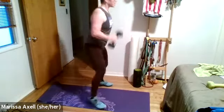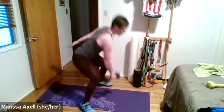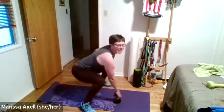Okay, so I'm gonna show you from the side. So remember to keep a long spine so that low back is flat. Curl, press. Good work. Come on. Squat, curl, press. Woo! Good. Squat, curl, press. All right, we got one more. Nice work. Long spine, hips low.